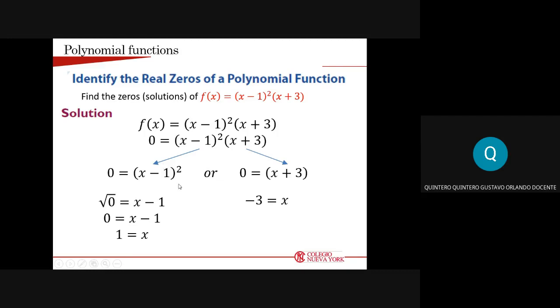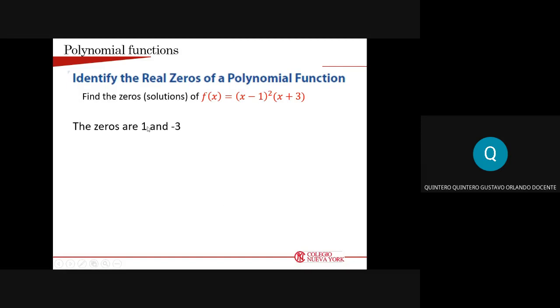You're going to practice today by doing this. In most of the questions, I'm going to ask you to find the zeros of a function. So this is the process you do. You're going to change the f of x by 0 and then split, right? From here, the zeros are 1 and -3. That is the solution. But remember, zeros can also be named x-intercepts.